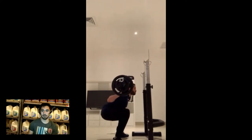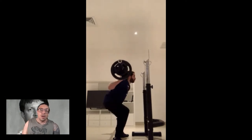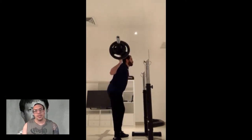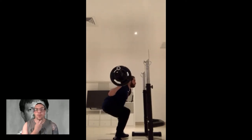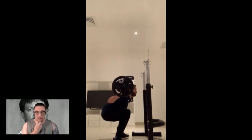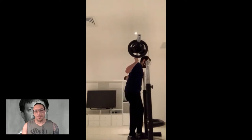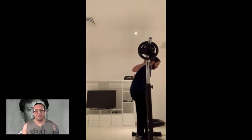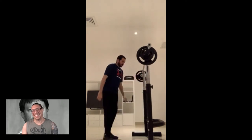Some people that I've had issues with keeping their head down, what has helped too is a t-shirt wadded up, put it underneath your chin, or a tennis ball, and hold it there on your warm-ups. That'll help train you to keep your head down a little bit. That might be something that'll help you out. Like a gag ball. It's got the little strap as well, so it would just hold in place.